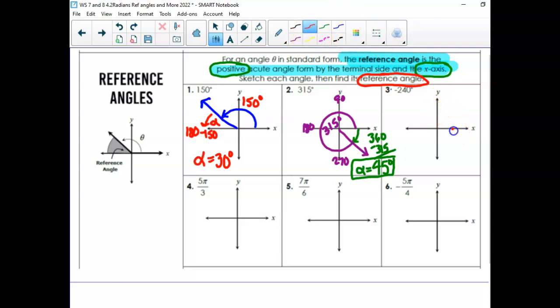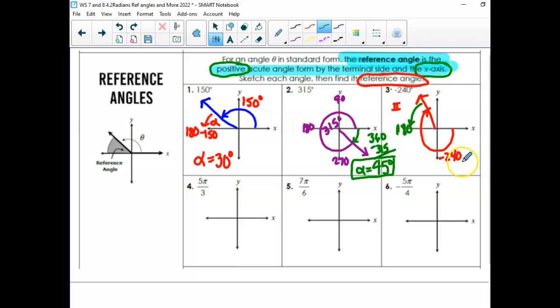Negative 240 is going this way. Negative 240 went past negative 90, past negative 180, but not to negative 270 yet, right? So it's somewhere up here. Negative 240. What quadrant is that in? Because that's going to be on the quiz. That's quadrant 2. Okay. We need to measure it back to here because it's got to go back to the x-axis. So this was the 180 line. How far did we go past 180?